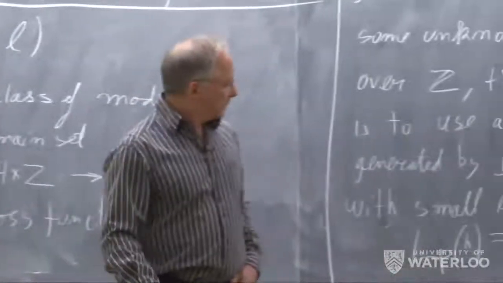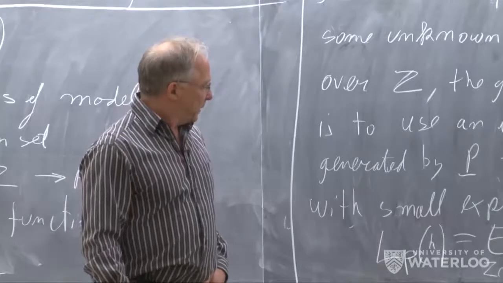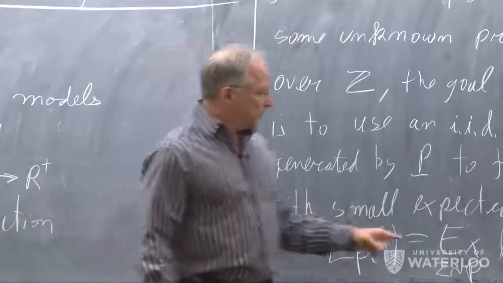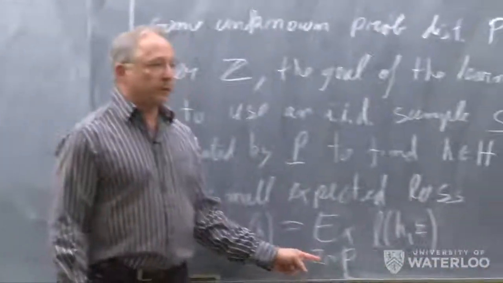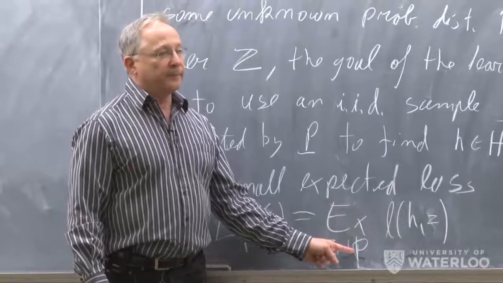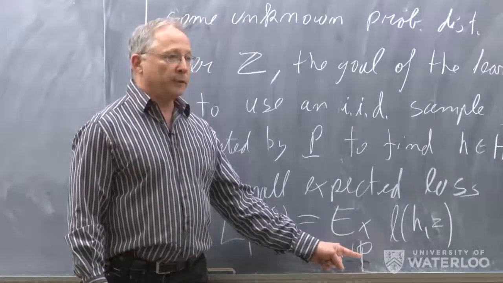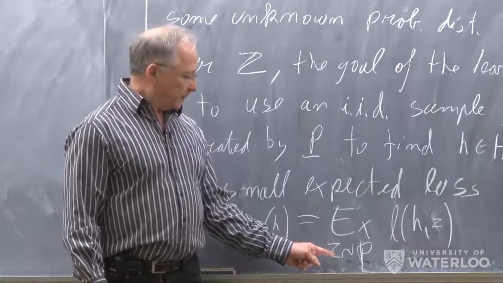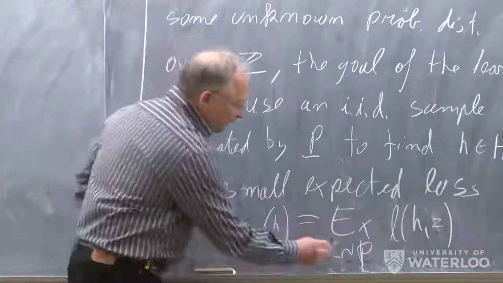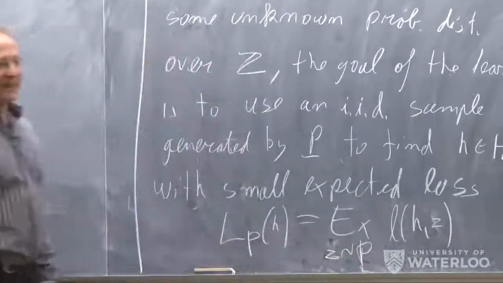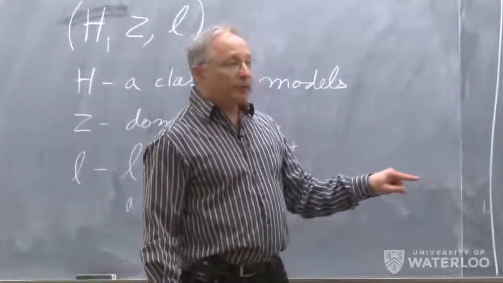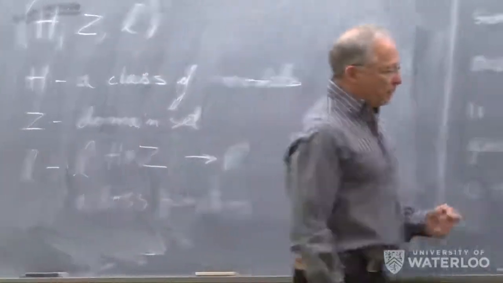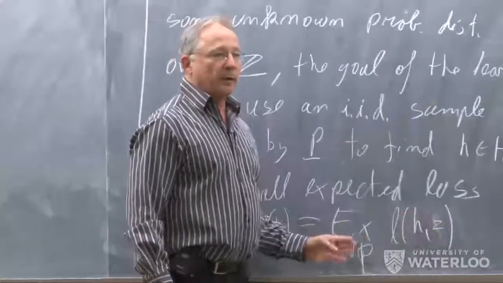Shouldn't it be L_S, not L_P? No, you use the sample S, but what you want to achieve is a hypothesis that behaves nicely with respect to the next point. Doesn't tilde notation mean draw? Drawn according to P. Okay. So z is one point drawn according to P. That's small z. The algorithm takes S as input, but the goal of the algorithm is to find some H which has small expected loss.